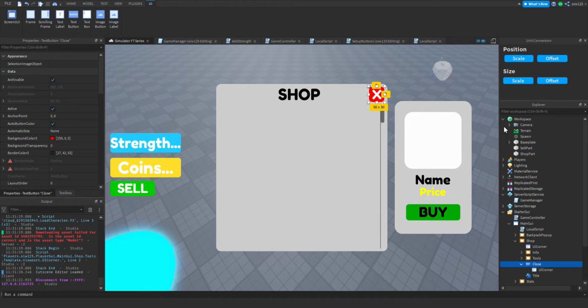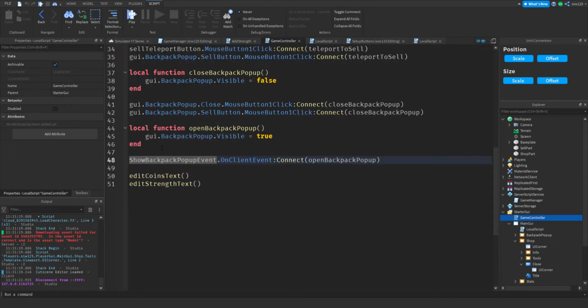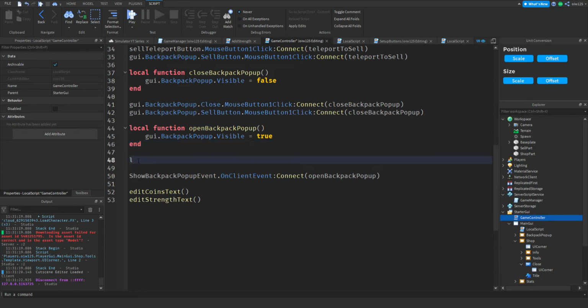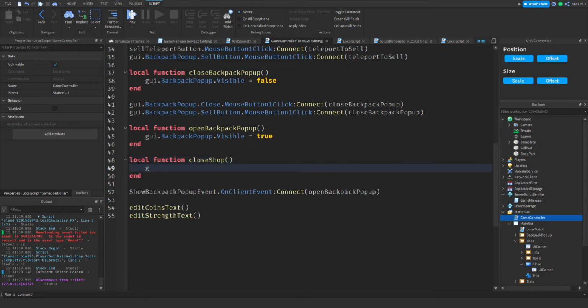And then for the close button, in the game controller, do local function close shop. Dot shop dot visible equals false.